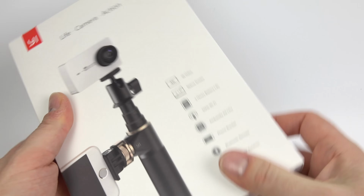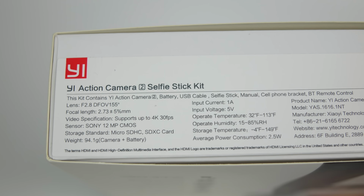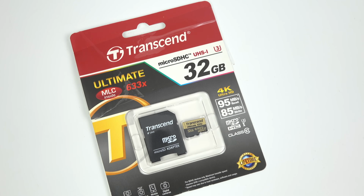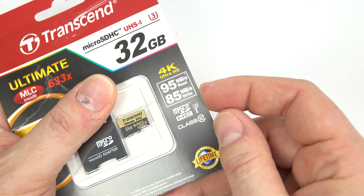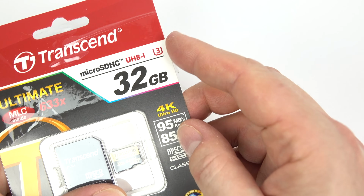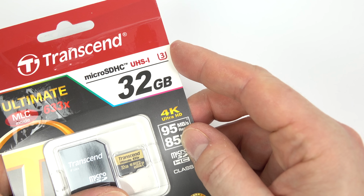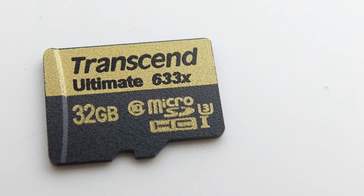I think the type of plastic that's on the camera, for example, is a little bit different to the finished one. Now, I'm briefly showing you some specs on screen. If you want to see these, press pause now. It's got things such as the weight and the camera lens specs on there. One spec that's very important though is the memory card you're going to be using. You need to use one that's capable of storing 4K video. So that's a UHS-1, but it's a U3. Notice the 3 in the U here. That's the important thing. That means it's fast enough to store the video. You'll see it there on the memory card itself, the 3 in the U there.